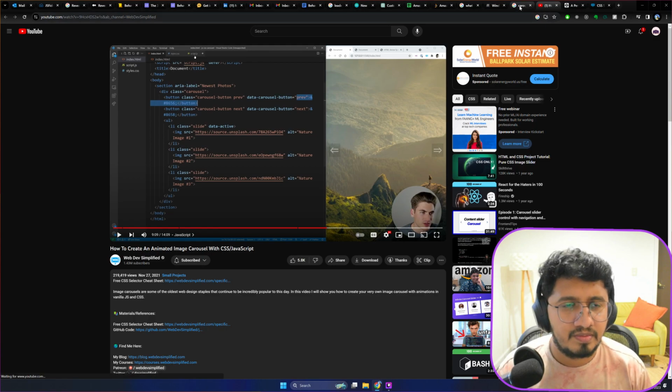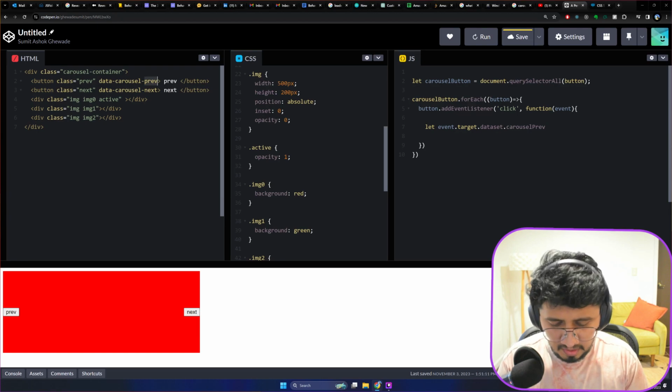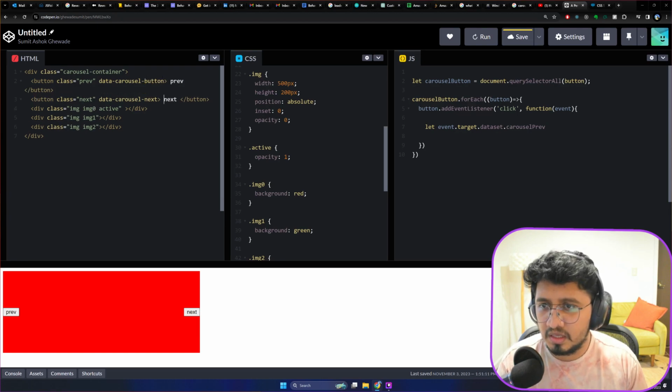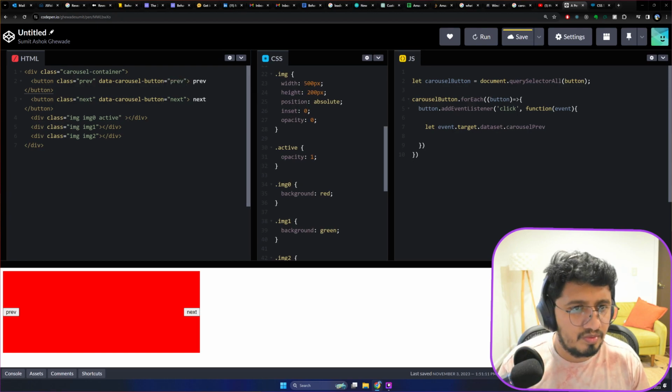So what I can do is change this prev to button and this guy to button, and add next to it and add prev to this. So we got the button, then we'll get button of this.